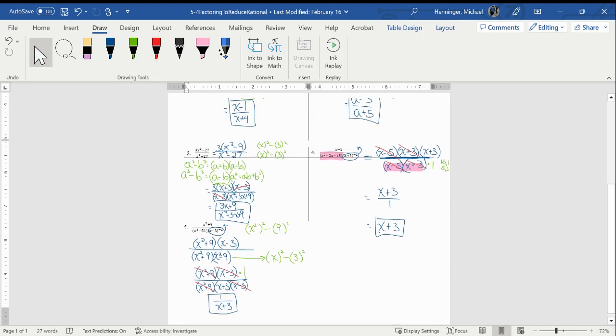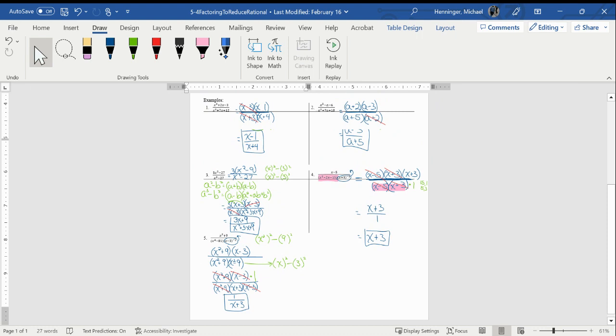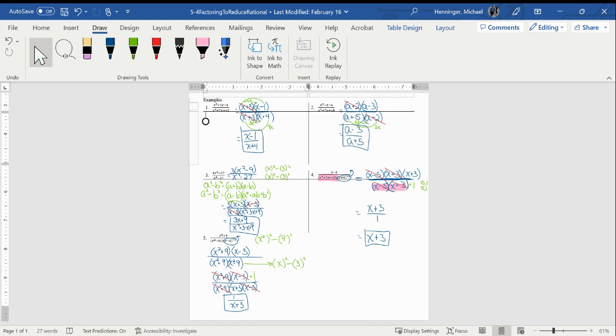Now, most of what we've got here, guys, is just plain old quadratics factoring with a little bit of sum of cube or difference of cubes mixed in. Okay, but all we're looking at in each of these is factoring. Factor as much as we can in the numerator and denominator, and then cancel whatever common factors we have for each. That's really all there is to it. Now pause for a minute though, take a look at all 5 of those. What questions do you have about any part of any of them?